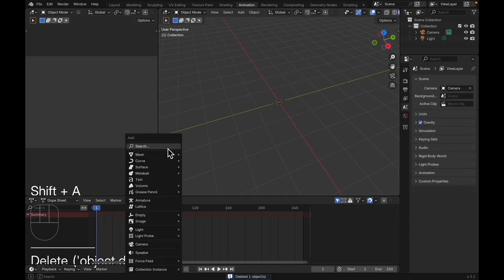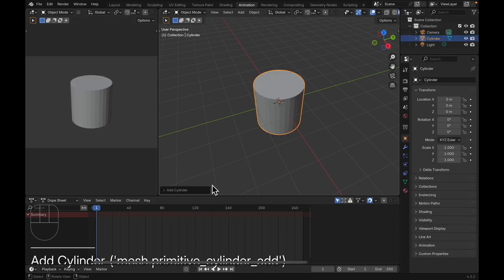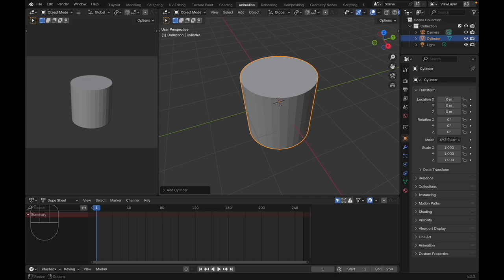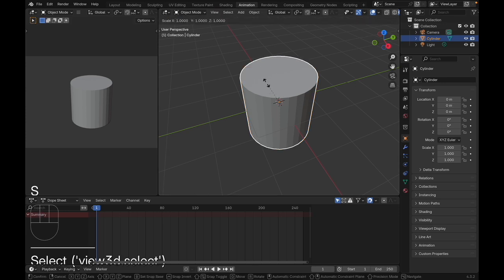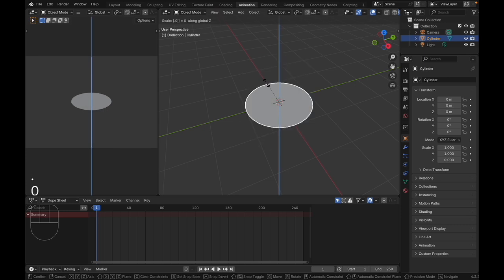Shift A, Mesh, and then choose a cylinder, and then we're going to flatten it basically. So scale it, press S for scale, press Z axis, and then I think 0.5.